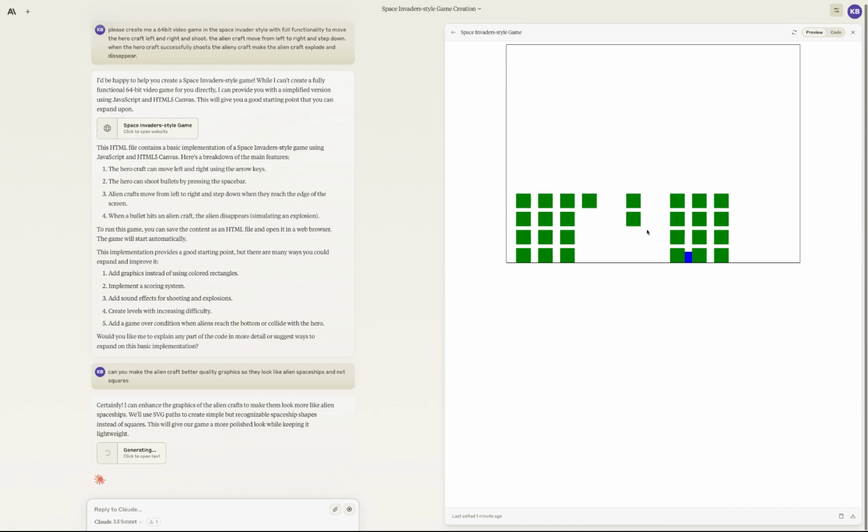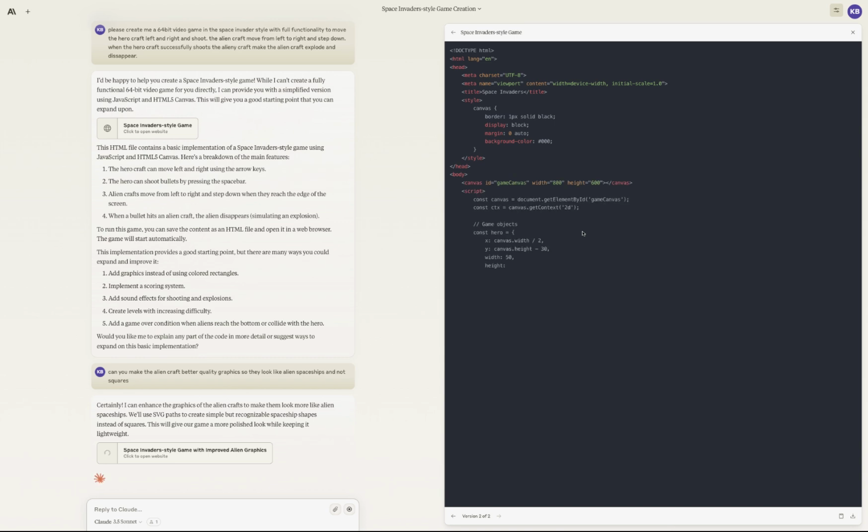So it's going to iterate on top of this now. Rerun the code. Let's see what comes out.